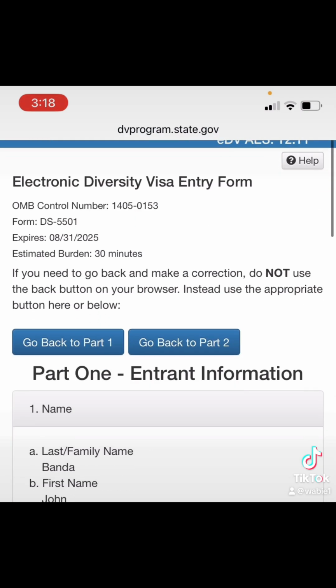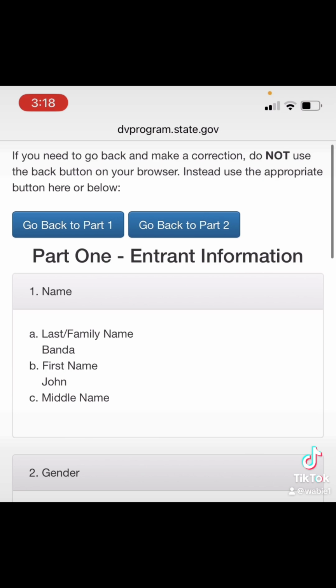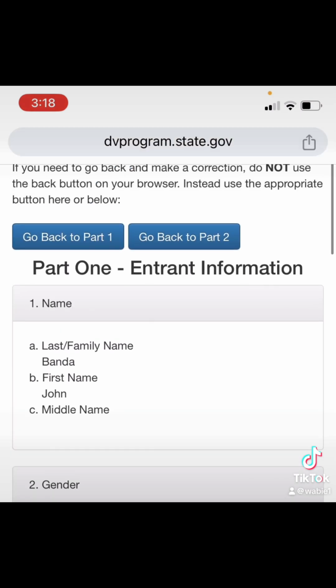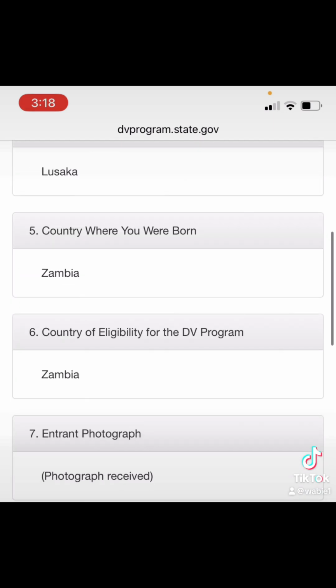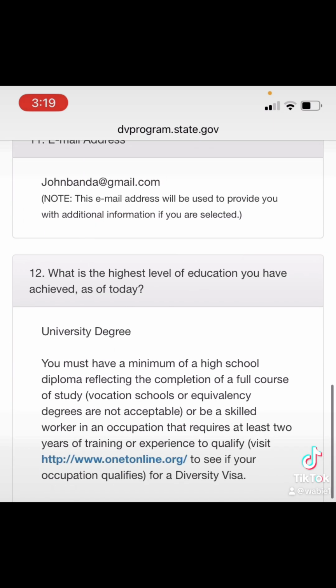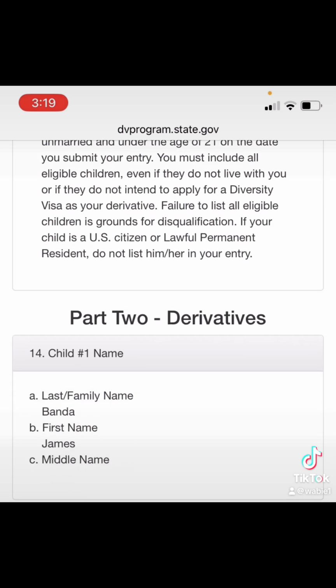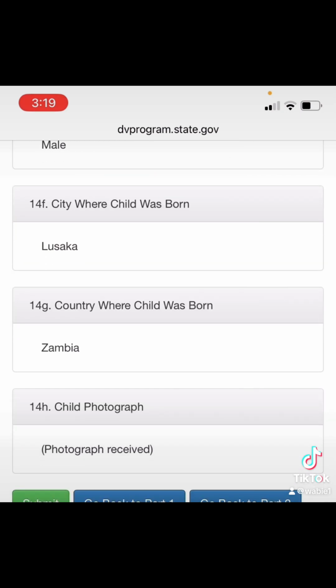All right. So we are done, and it will lead us to a section where it's letting us check if everything is okay. And at this point, everything is looking good. So go ahead and scroll down so that we can submit. So that's where you press and we are ready to submit.